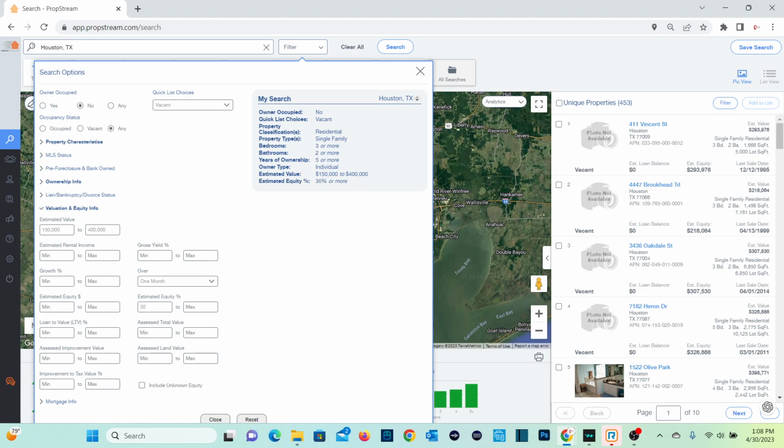All right, now from there, you also want to make sure that you have some type of equity in there. And I'll put in at least 30% equity. Now, with that, it gives you options to do what you need to do with the property. You don't want to start off at like 60, 70%. That would be great if it had that amount. But as you can see, we started off with so many before, but now we're down to 437 properties from that large list that we had before. So now as you narrow this down, this is how you actually find a vacant property with absentee owners that has a bunch of this other criteria in there. This narrows down your list and it allows you to focus on a more refined and motivated list.